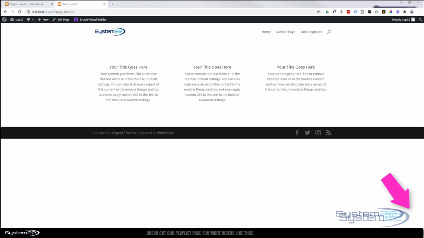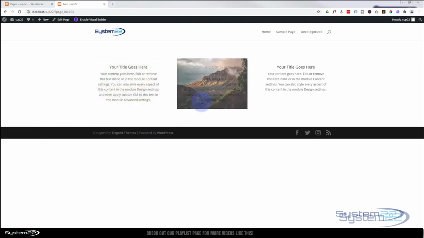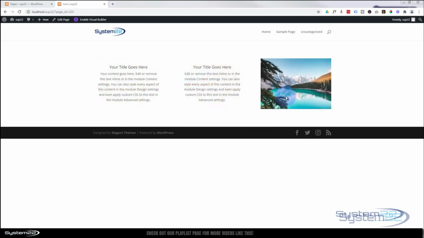Well, yesterday we did a sort of hover effect where we had an image and a radio button, and when we hovered over it, some text popped up. Somebody was asking about the opposite effect. They wanted to have some text, and when you hover over it, they wanted to have an image pop up. Really easy to do. There's no coding involved in this today. So here we go. And that's really easy to do.